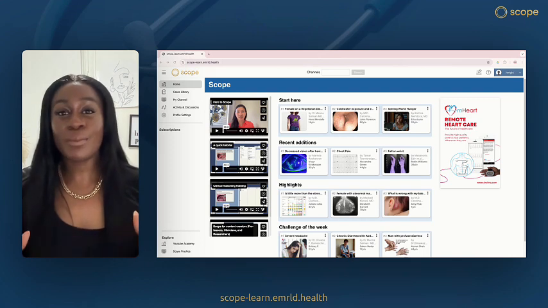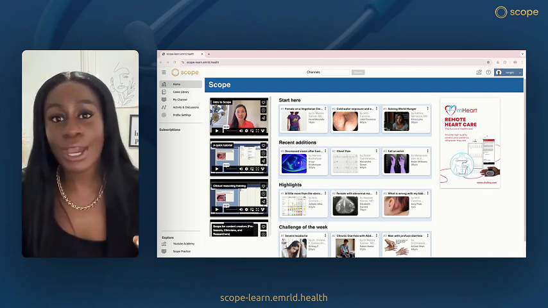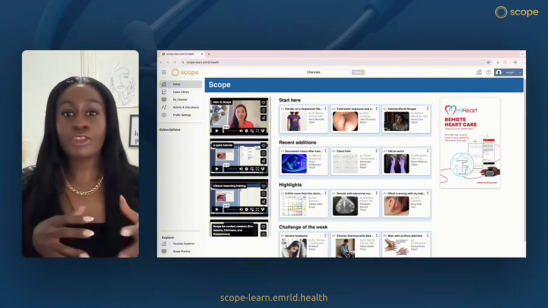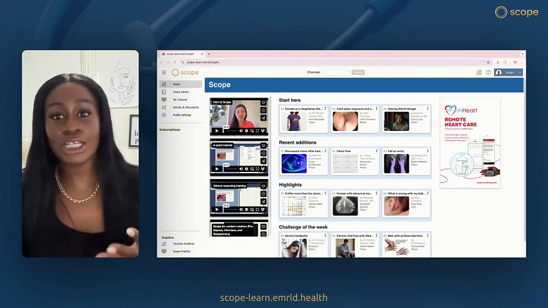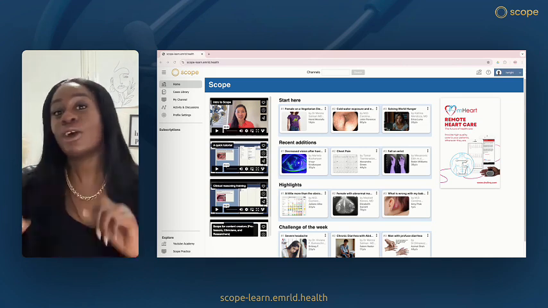One way you can use Scope is actually by using our real-world case studies. And this is truly the fastest way to learn medicine by simulating patient care using Scope. Now, this approach is similar to a pilot who's actually using a flight simulator to prepare before flying real planes. Now, here's how you can get started.